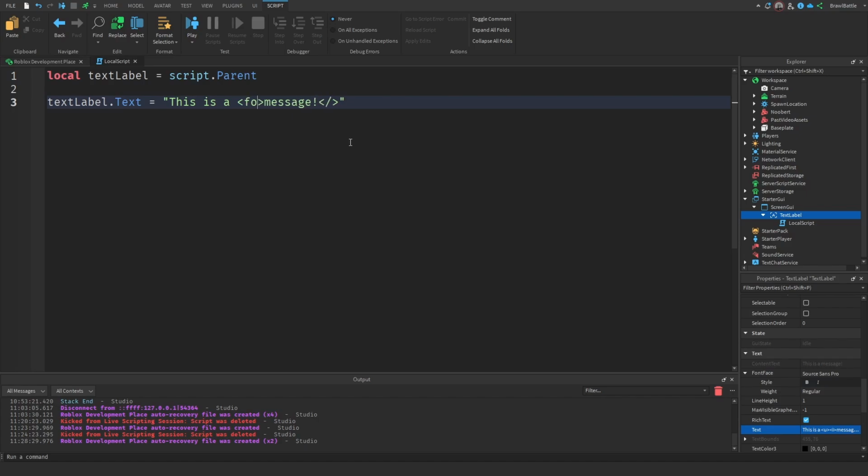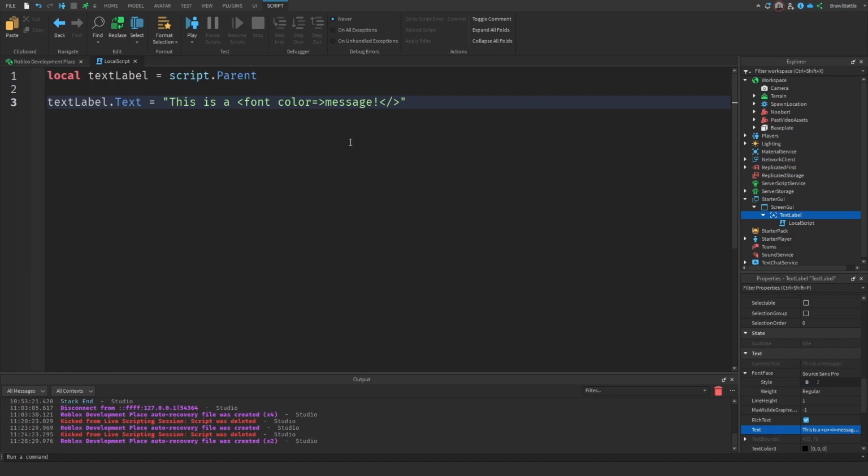What we're going to do is say font, spacebar, and we're going to change specifically the color of it. So we're going to say color, and in order for us to actually change the color of it, we're going to put an equal sign. And there's two ways we can change the color of a message.